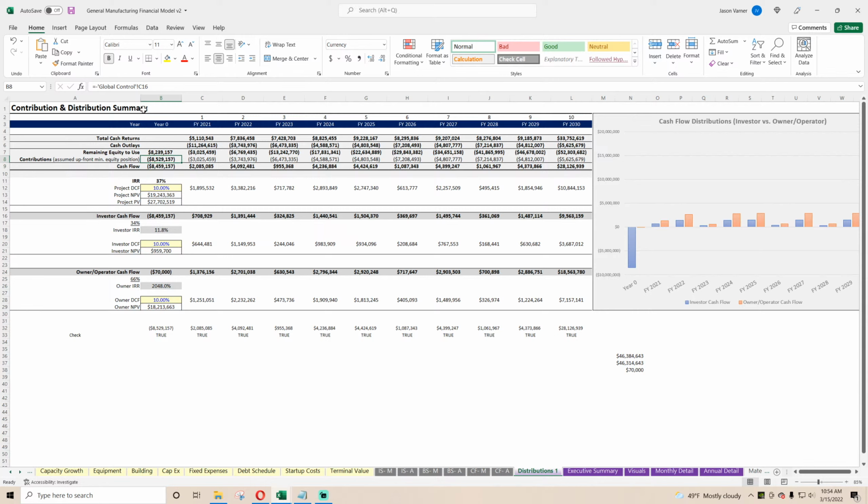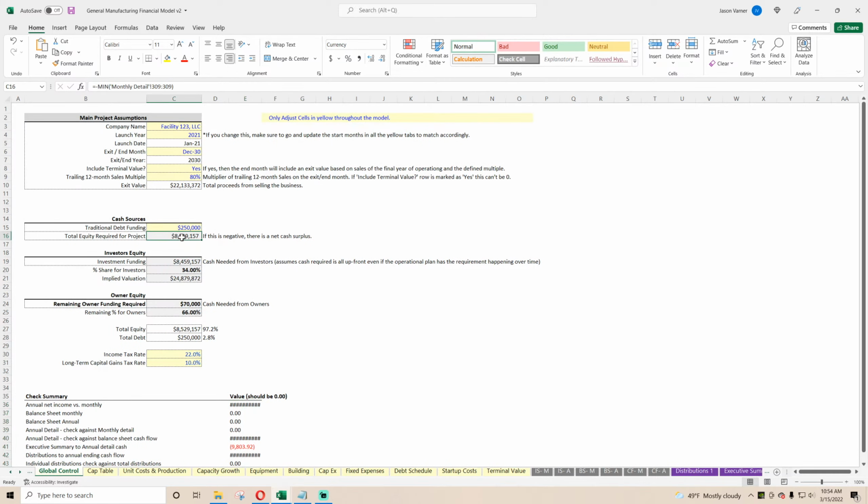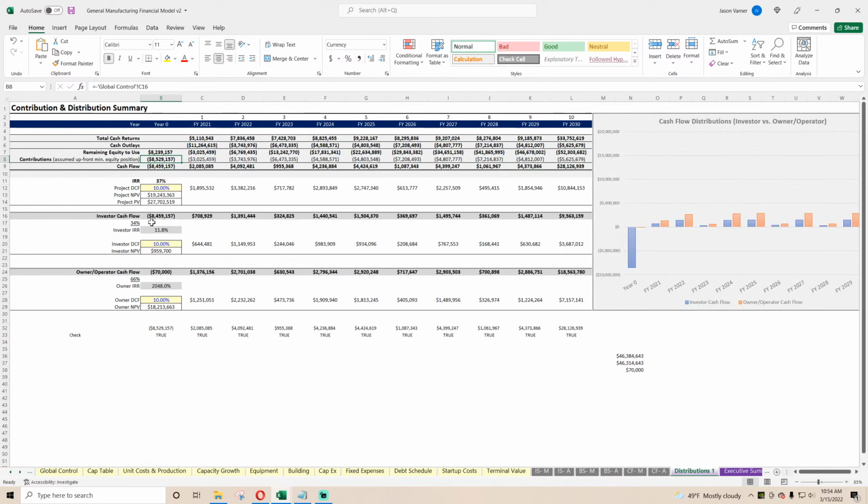Oh, because these are two different numbers. So this should be 16, not 19. 16, 16, 16. So 16 and 16. Okay, good. So that matches.